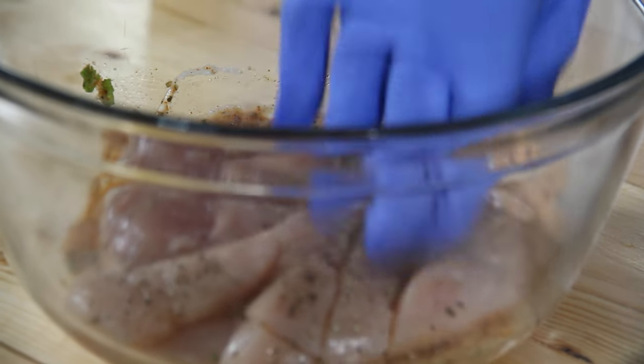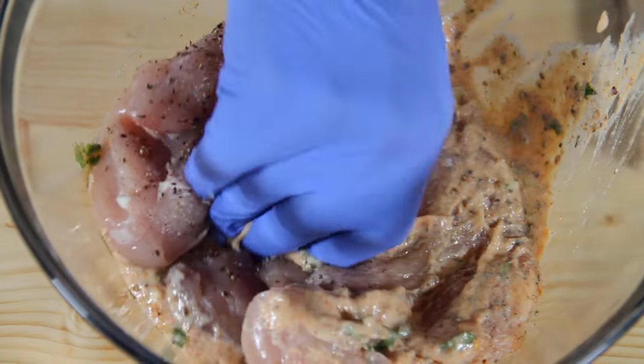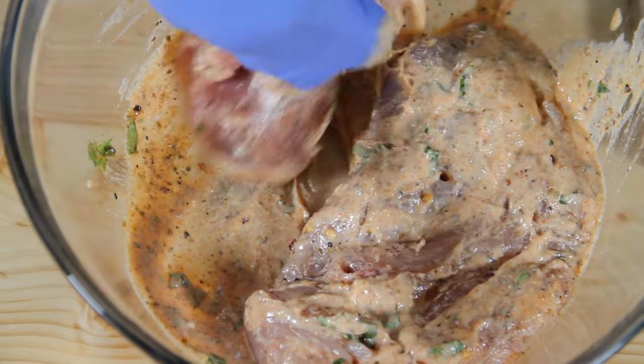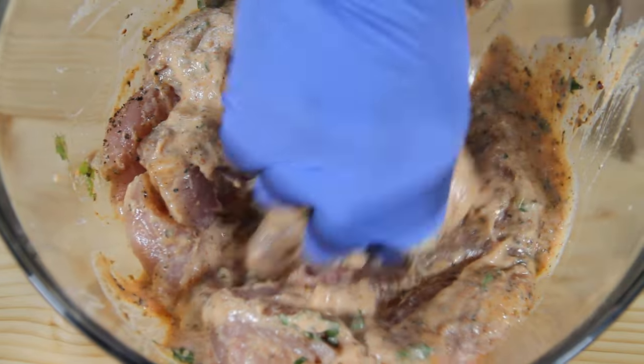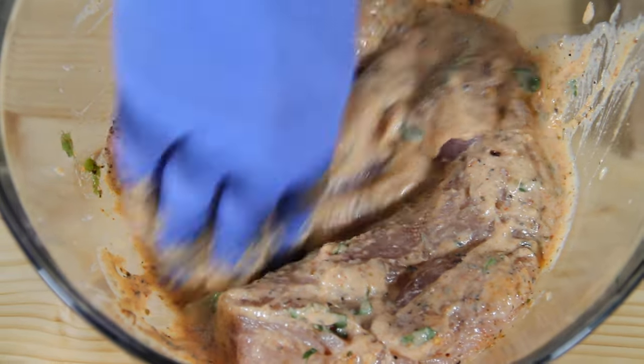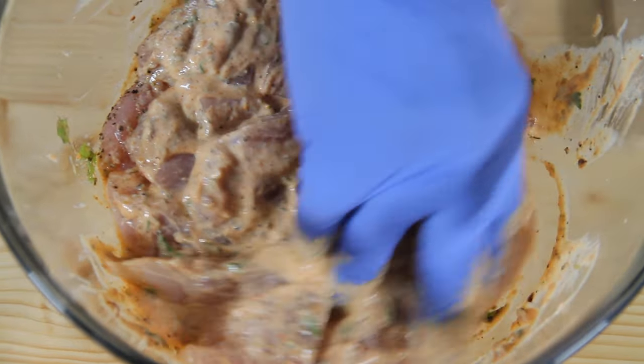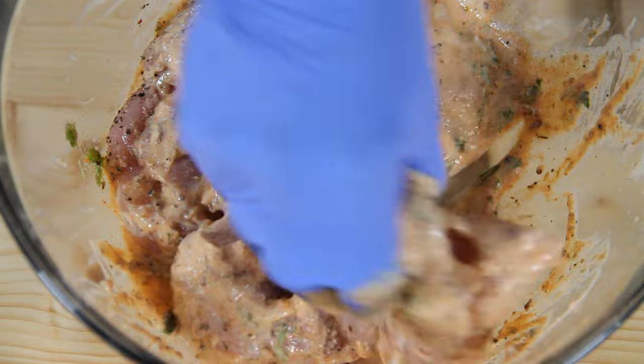Then grab up those chicken breasts and put them into that sauce. Oh, this is going to be so good. And of course, flip them and flop them around till they're completely covered. Now, here's the thing. You can put them in the fridge for a few hours or overnight, but I'm going to use them right away. Either way works fine, but I think they would be so good if you had the time to leave them overnight or even 30 minutes. But me, I'm just hungry and in a hurry.